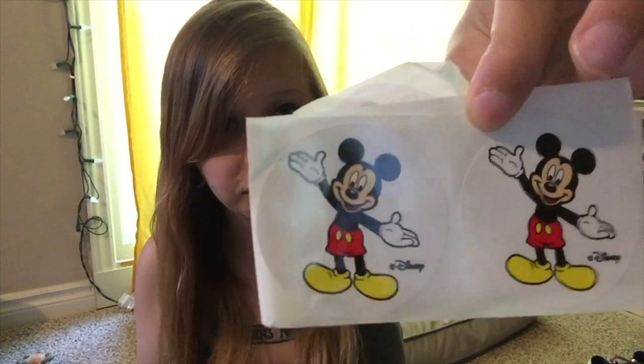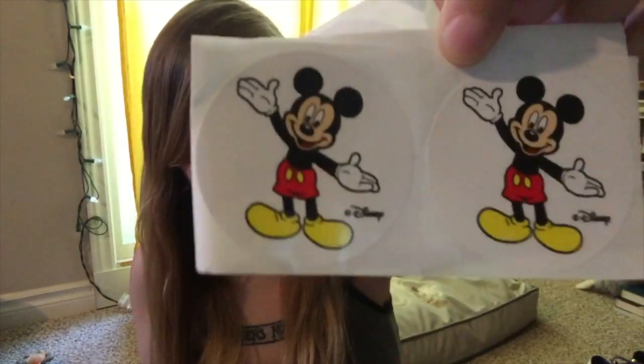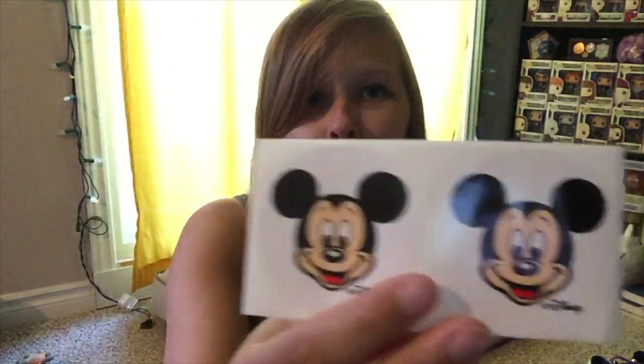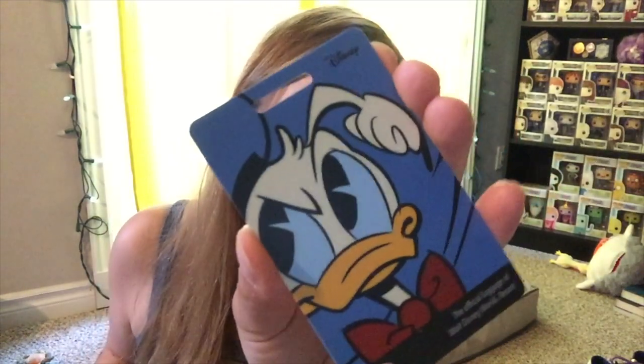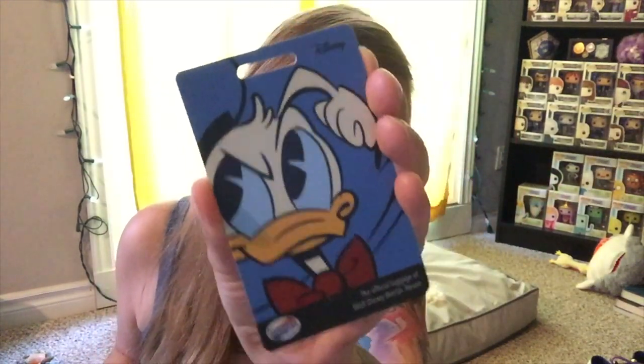Some other little free stuff: I got tons of Mickey stickers again — this one has no tail, and once you see it you can't unsee it. Just some normal Mickey heads too; can't get enough of these. And Mike and Sully stickers. When I checked in, even though it was a party of one, they still gave me four luggage tags — Donald was in there, and Donald's my favorite, so it's a good day.